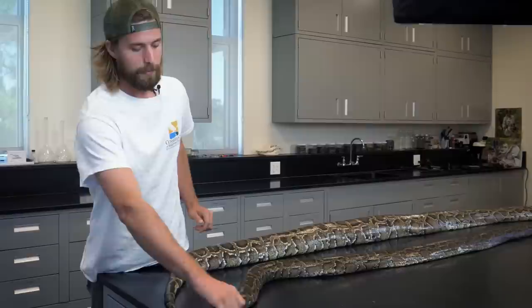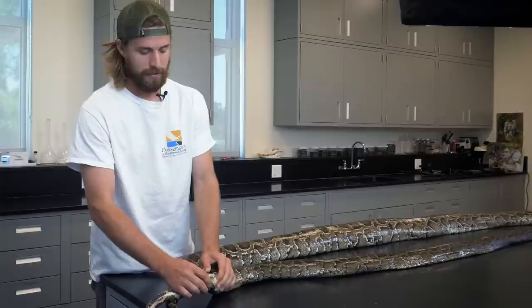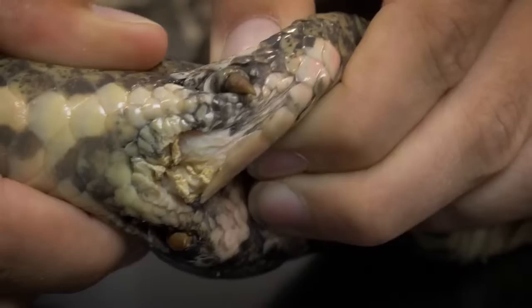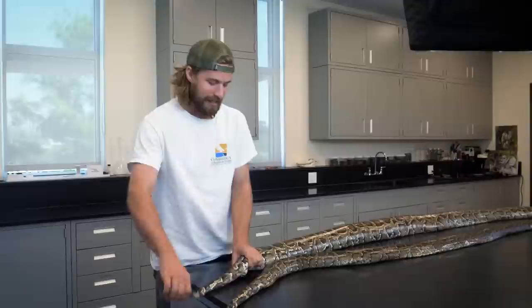The best way is to grab ahold of the tail and take a look. They actually have vestigial back legs. Burmese pythons, like many other pythons, show off these sharp scales that we call the spurs, which are actually remnants from when they had legs. Male pythons have much larger spurs in comparison to their body than females do. You can see that a female that is much larger than a male might have much smaller spurs in comparison to the male.